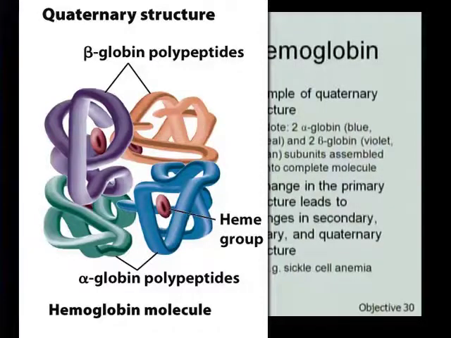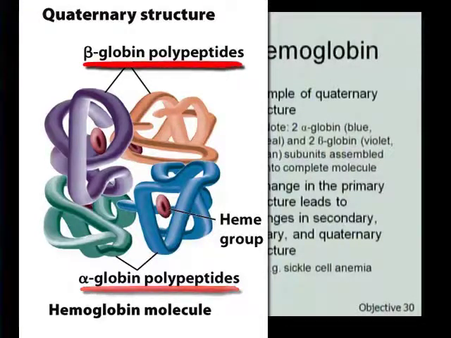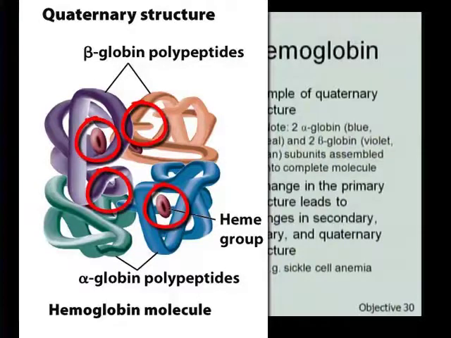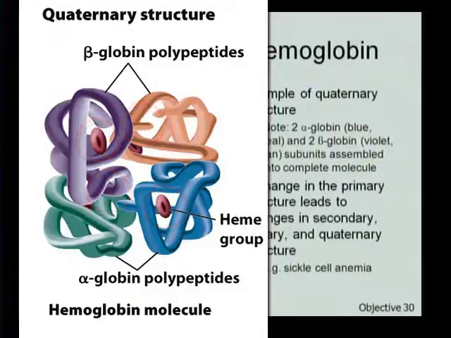The alpha globins are identical to one another. Looking at this diagram, one of these is just turned relative to the other, so this occurs by rotation as we're putting this together in a different way. So we have 2 identical alpha globin polypeptides. We have 2 identical beta globin polypeptides. We put 2 alpha globins and 2 beta globins together, each with its own heme group. We have 4 heme groups able to carry 4 oxygen molecules.